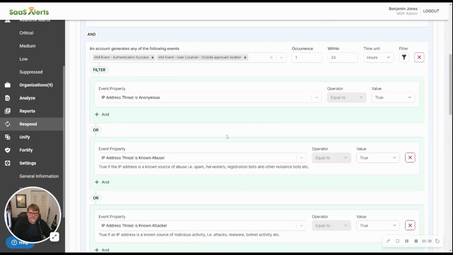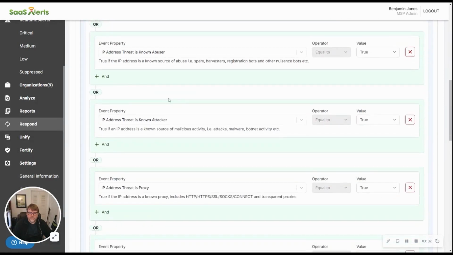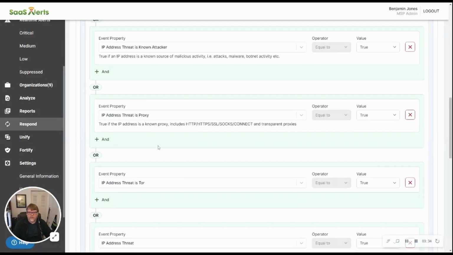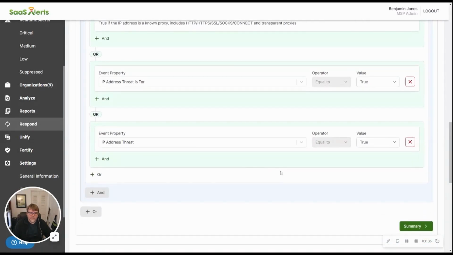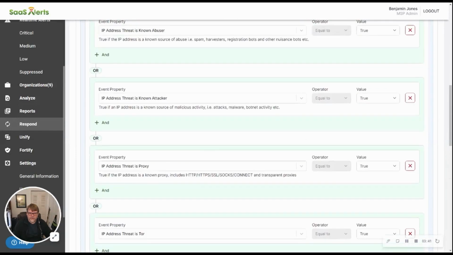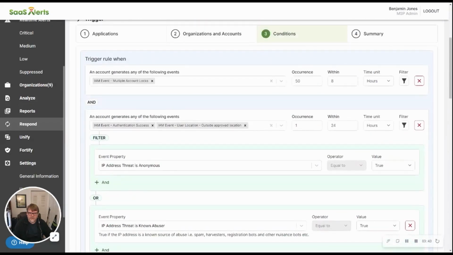It's anonymous or a known abuser or a known attacker or known proxy or Tor or IP threat. So if any of these are true, as you can see with our OR statements, and they're coming from a successful authentication or outside approved location, then let's go ahead and alert on it.